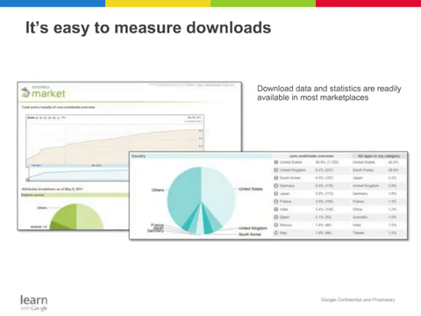Most app stores will tell you the number of downloads you have and the revenue you're getting from paid apps. Downloads are important as they influence ranking in app stores, as I've already said, but they only tell part of the story. You also really need to be looking at engagement. Are the people who've downloaded your app actually actively using it? You need to look at things like daily active users and monthly active users to figure this out.